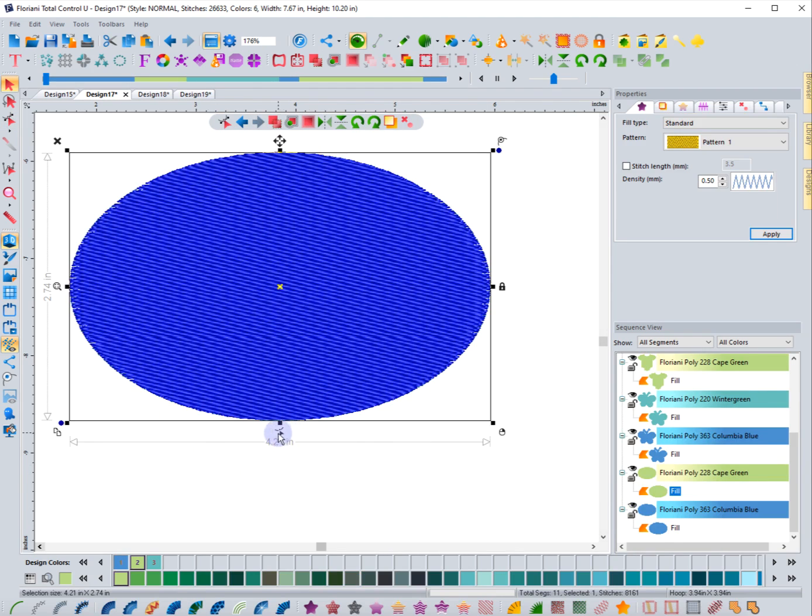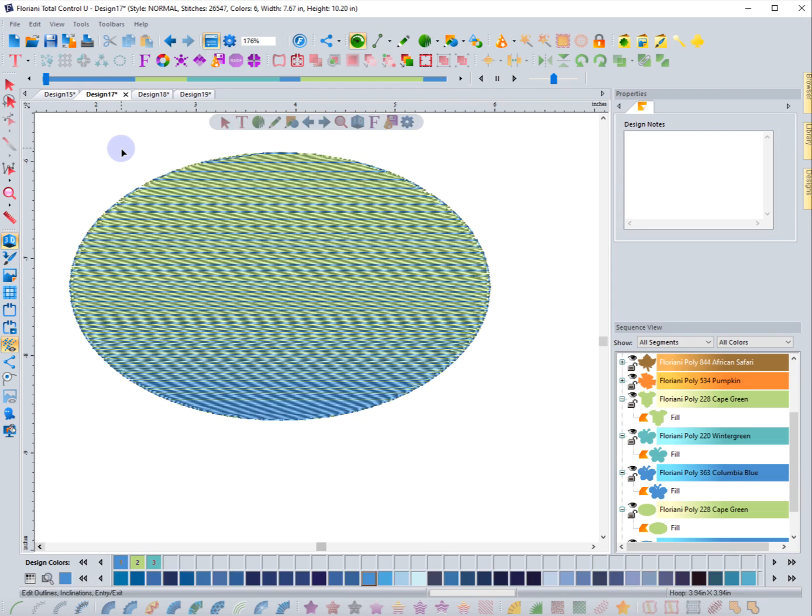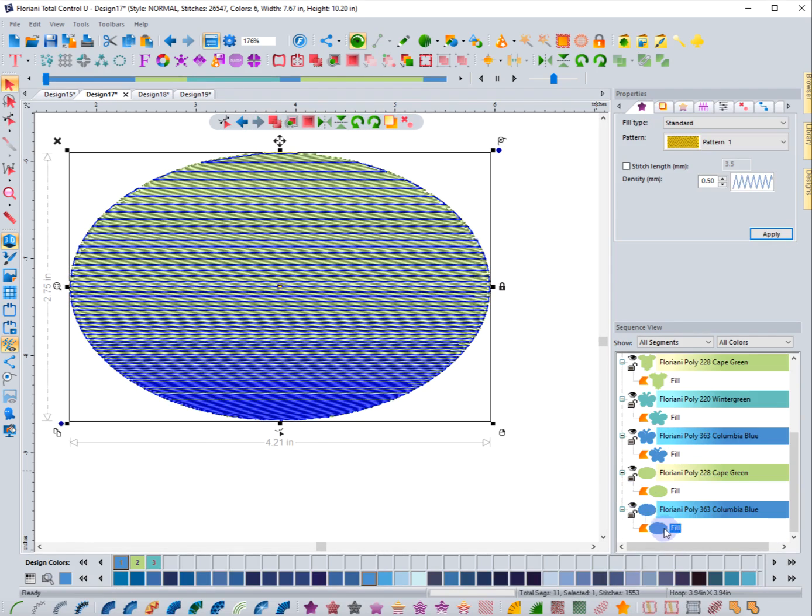And same thing with this fill. If the other one's going to start up here, I might take this one, start it down here and end it up here so that the other one starts kind of where the other one leaves off. So you can see now is when you can learn more about gradients and how to manipulate the gradients.